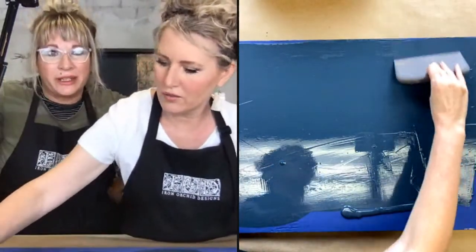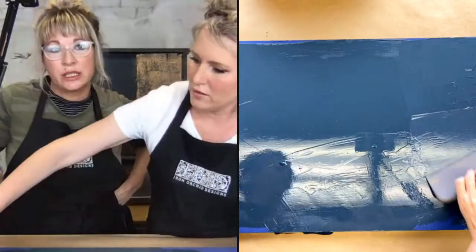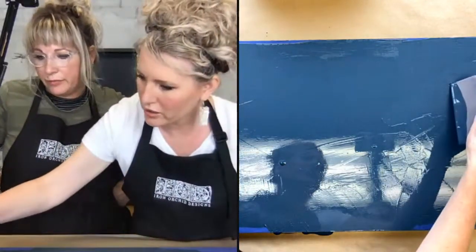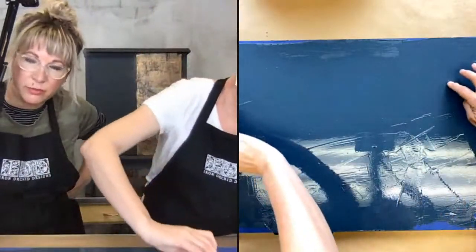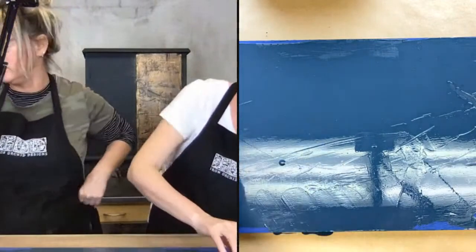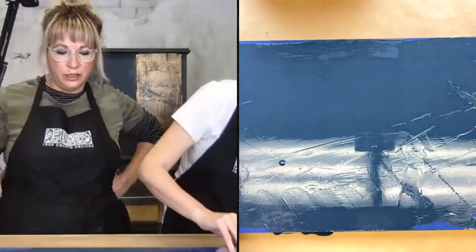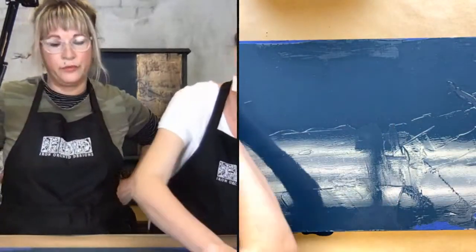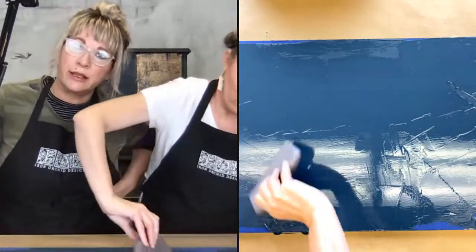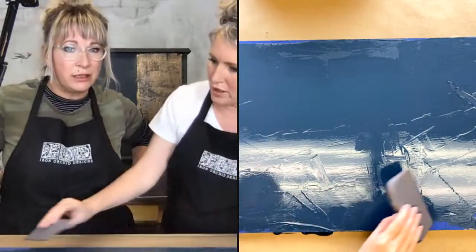Which is what we're always using. Yeah. It changes your relationship with the paint when you're using a flexible silicone blade like this. Oh, we got a chunk there. Let's get that out. Whenever big chunks come in, you just pull them out. They drag through your paint and they don't have that nice organic smoothness to it. It interrupts the flow. So it changes your relationship with the paint because it feels so different when you're applying it this way as opposed to a brush. It just amplifies the silky, creamy nature of it.